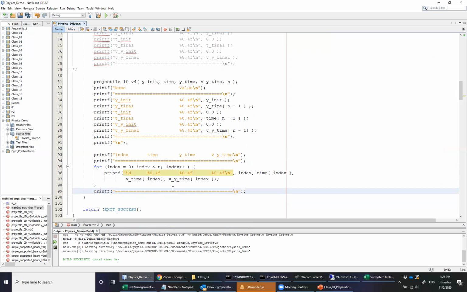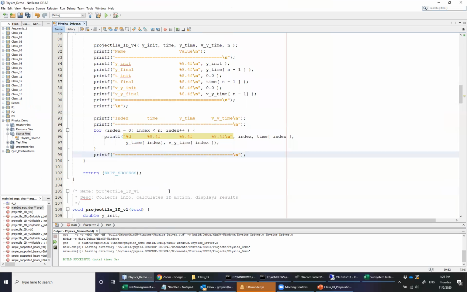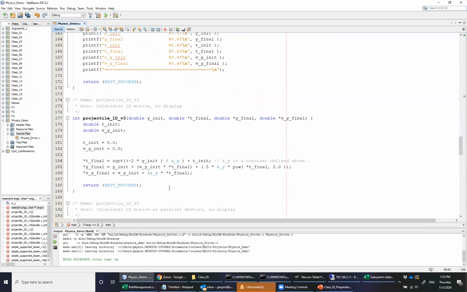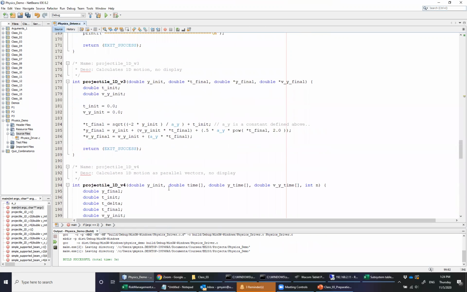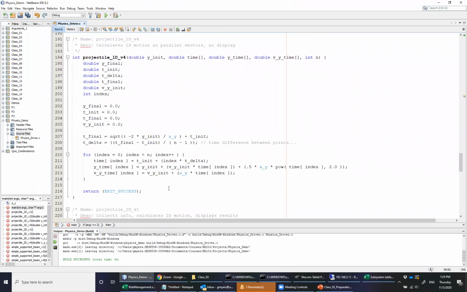I felt that it was useful for us to see all 4 of these examples together. The goal of this is for you to see how the behavior shifts. In other words, for instance, where you are prompting the user and then printing out the data based on the function signature. And then the last part, particularly version 4, demonstrates how you would utilize vectors to be able to update multiple values. So in version 3, you update a single value, and in version 4, you update multiple values.